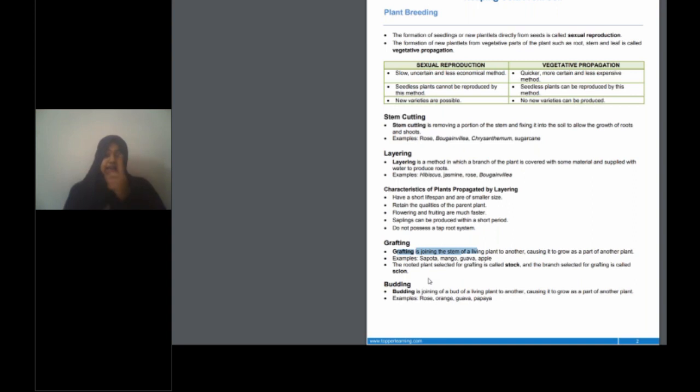That is, if this is the rooted plant, these are the roots, and this is the rooted plant stem, no? This is called the stalk. Now you're taking another small part from the other plant and bringing it and keeping it on this rooted plant. You tie this together. Now this is called the scion and this is called the stalk. Both together merge and give a new variety of plant. So this is a summary of what we learned today.